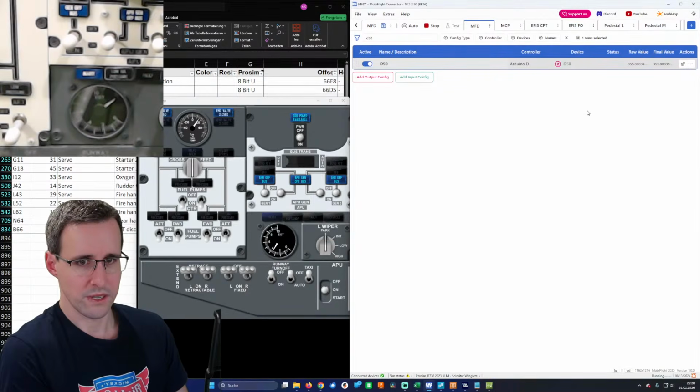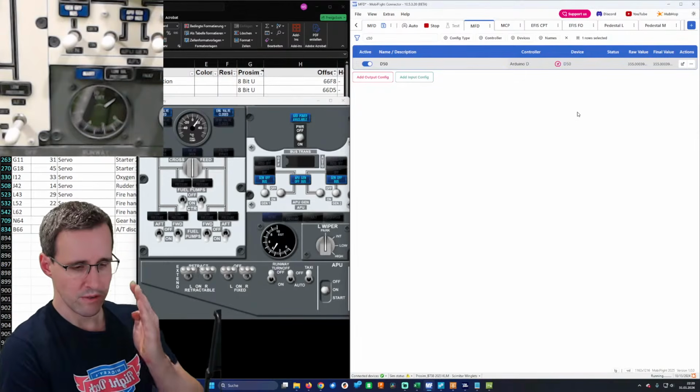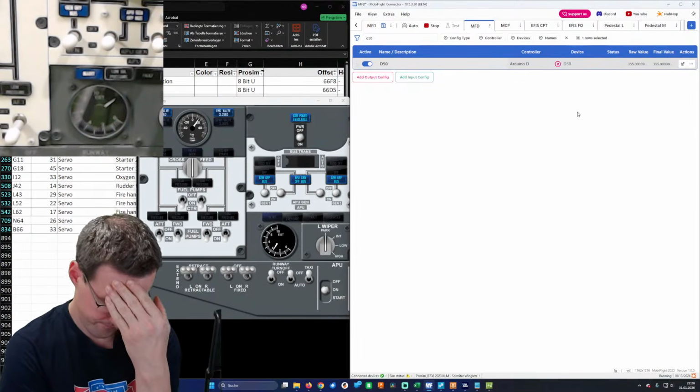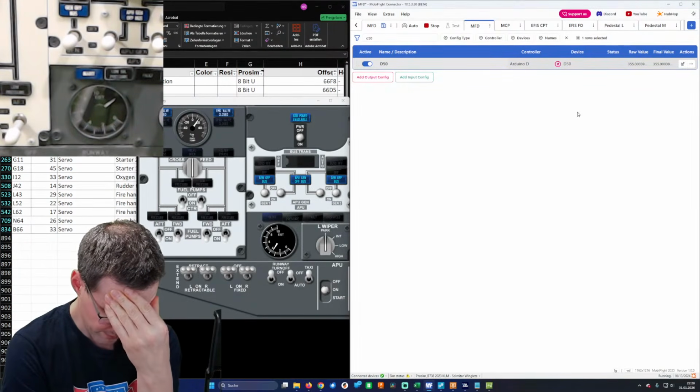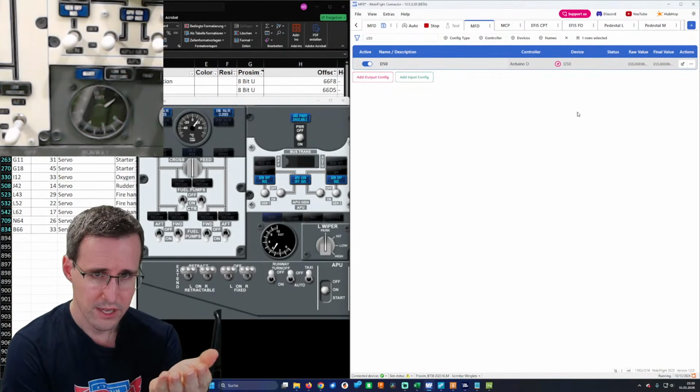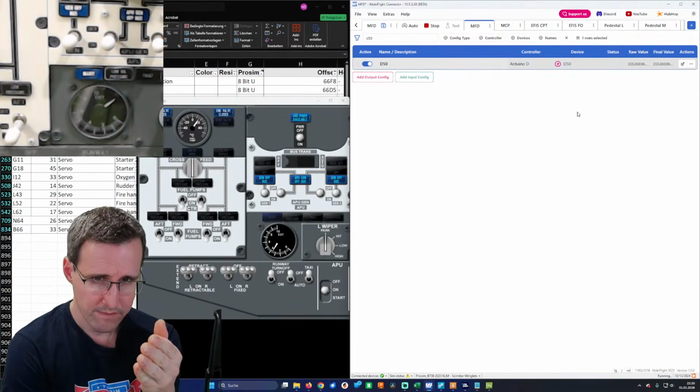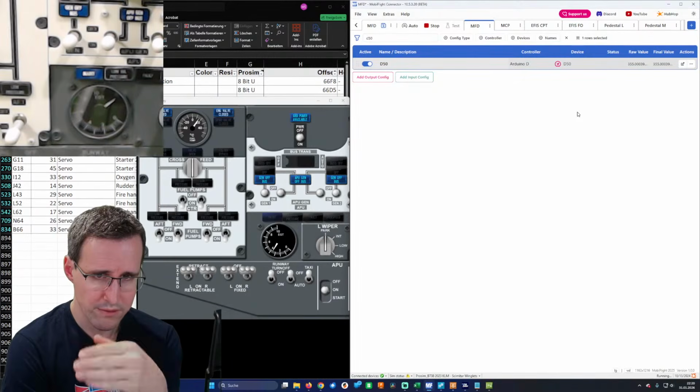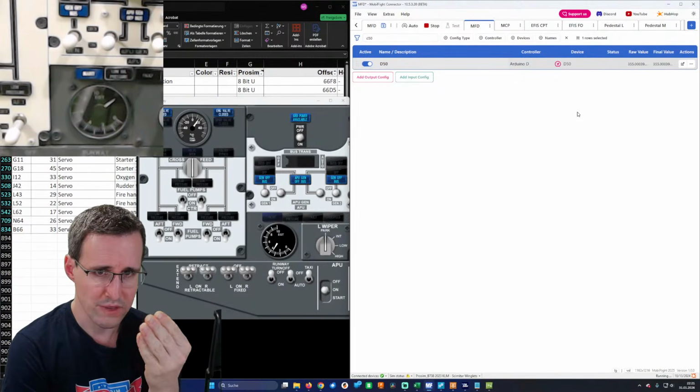So we now have to find out which value we have to give to the servo motor to be 0 and which we have to give to the servo motor to reach 10.